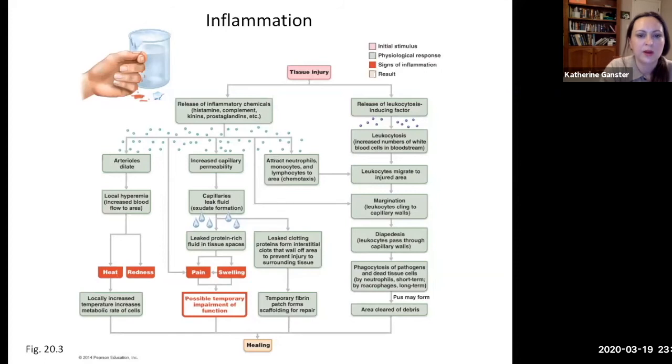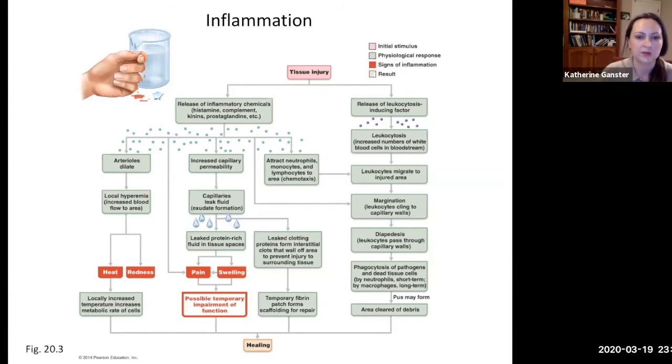With this increased permeability, another thing that happens is a dilation of arterioles. Now remember, when a blood vessel is severed, the epithelial cells lining the inside of the blood vessel, which we now know as the tunica intima, are going to release a paracrine. The paracrine is going to travel not very far, which is why it's not deemed a hormone, but it's going to trigger the smooth muscle in the tunica media, causing it to constrict very briefly. And so you do have a brief vasoconstriction, but again, it's brief.